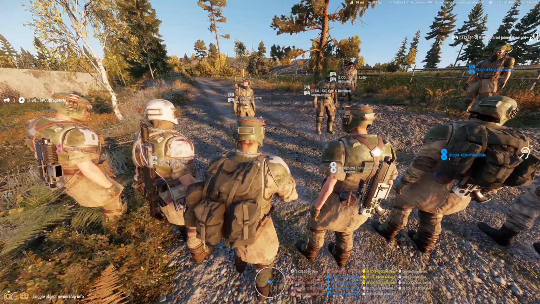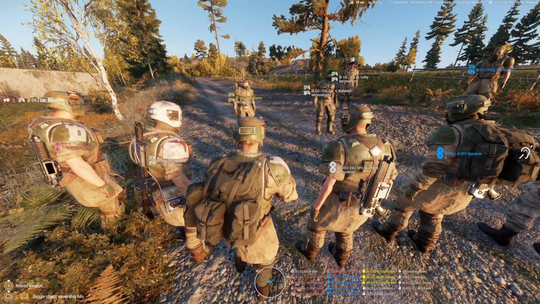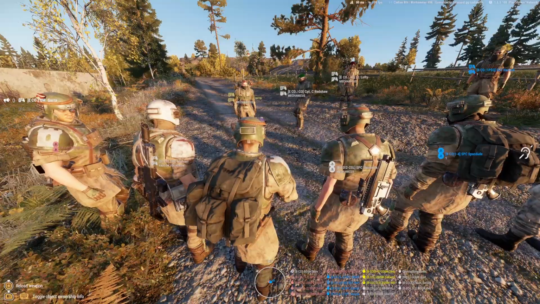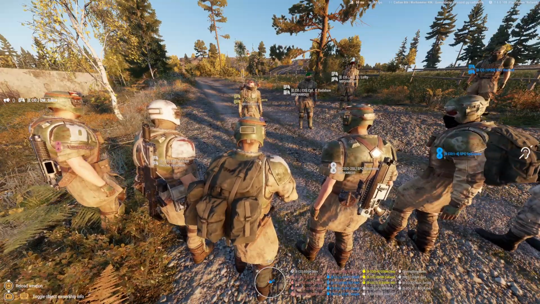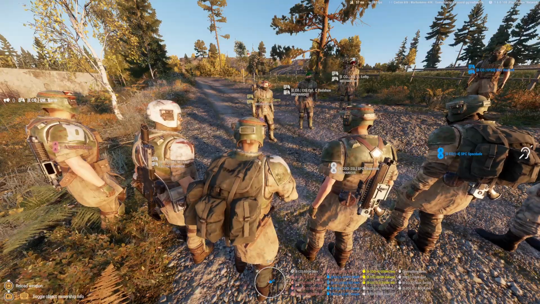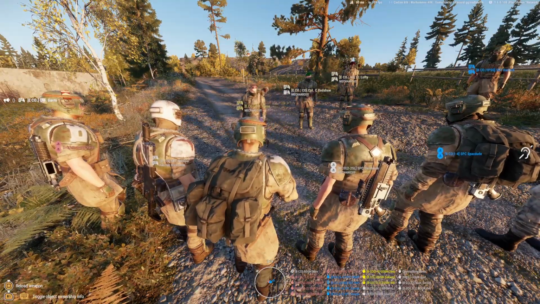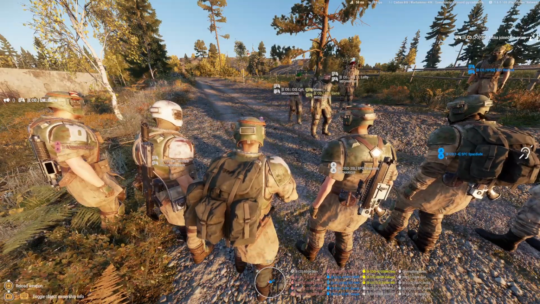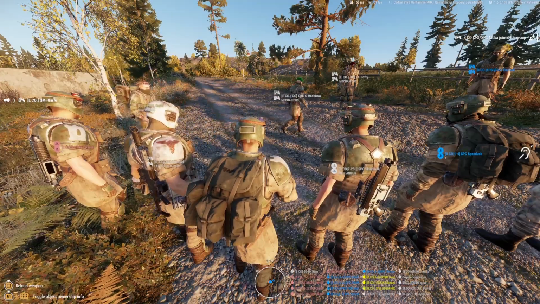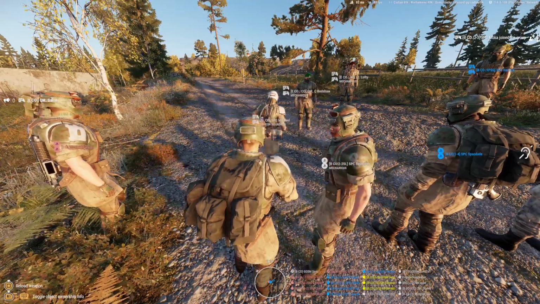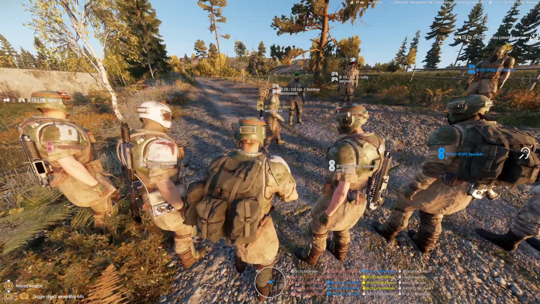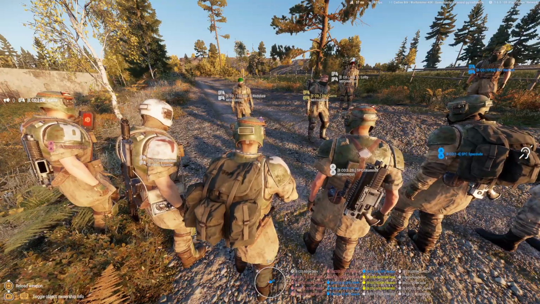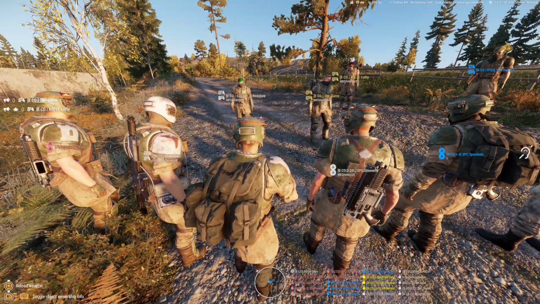Would lack of cover be considered an obstacle? Yeah, it would be. An obstacle for you guys is anything that would hinder your movement or make you easier to spot. Like I said before, crossing a road. Roads generally don't have bushes, trees, or walls. So if your squad were to come down here and get across, you'd be going out in the open. Going out in the open is a big no-no. That'd be a big obstacle for you guys to overcome. You know what I mean?